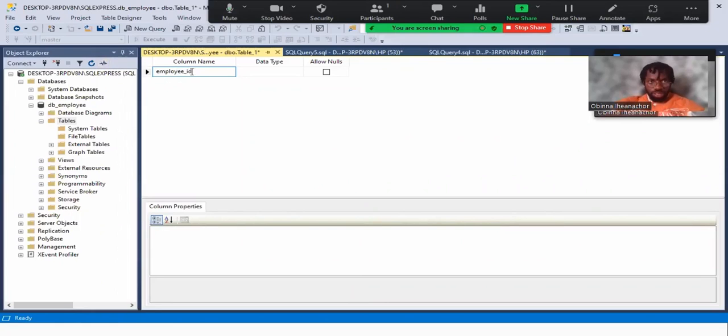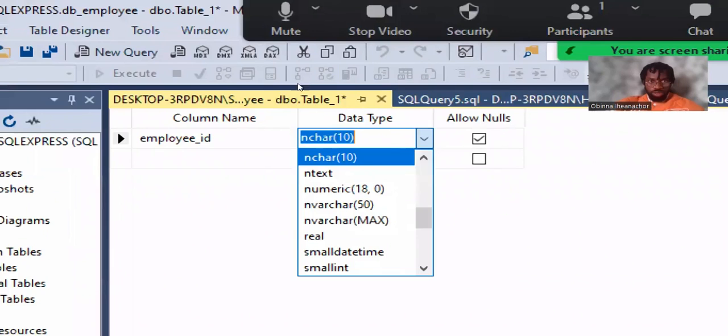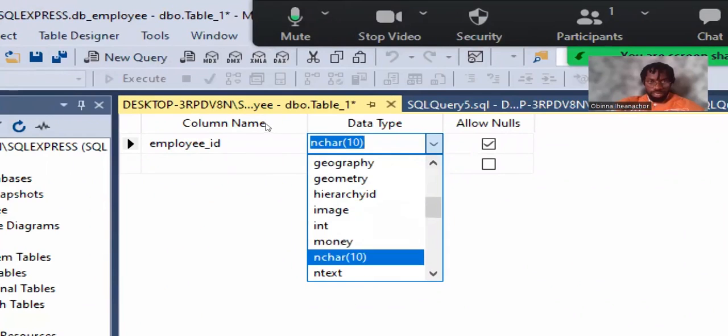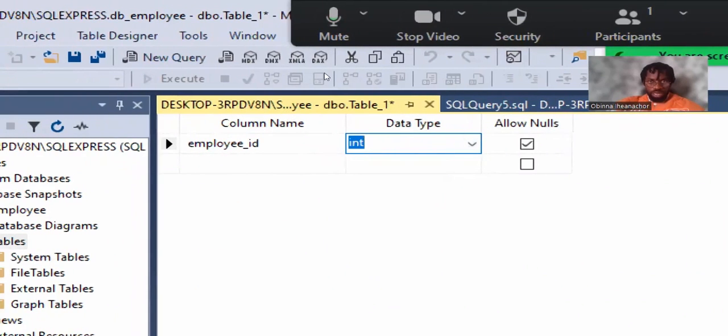This is a good way to name your columns, with underscores between different words. Data type: these are numbers 1, 2, 3, 4, 5, and in SQL this is best represented by the integer type. So I'll choose integers.